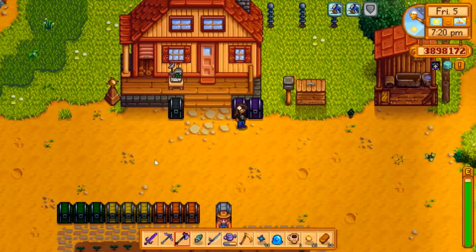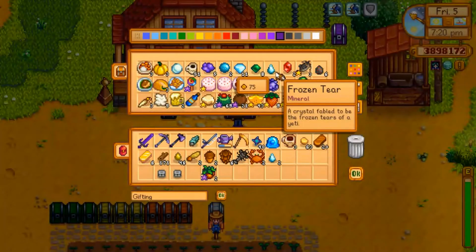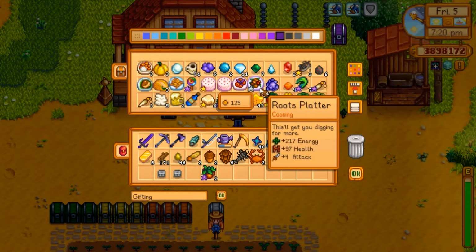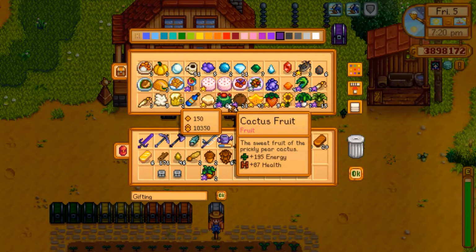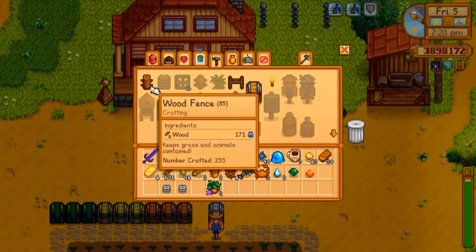And Sebastian will. So let's get him. And probably Lyle as well. And we'll get this for Emily. And let's grab something for the dwarf as well. Okay, so what can we give to Lewis? I can't remember what he likes. I just don't pay attention to Lewis, to be honest.